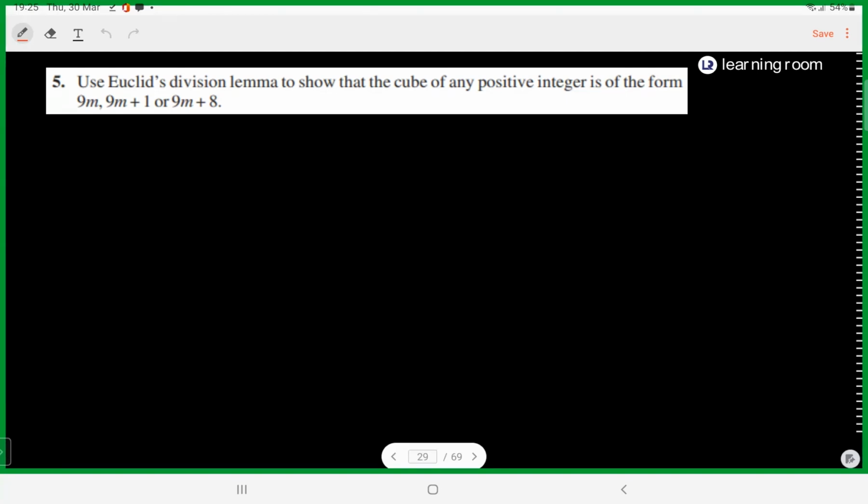9 cube whole cube, 3 into 9 cube whole square, 5 plus 3 into 9 cube, 5 square plus 5 cube. Is it clear? a cube plus b cube plus 3a square b. What is the a plus b whole cube formula? Please tell me again. a plus b whole cube is equal to a cube plus b cube plus 3ab into a plus b.